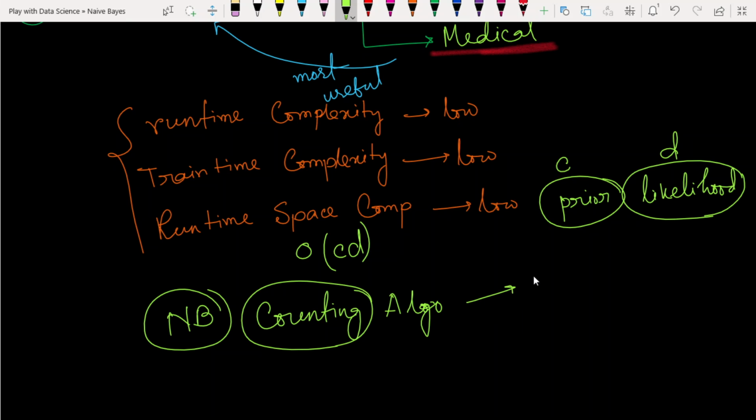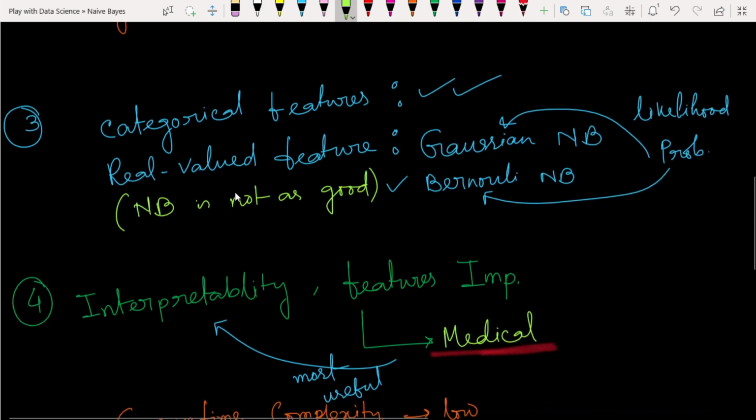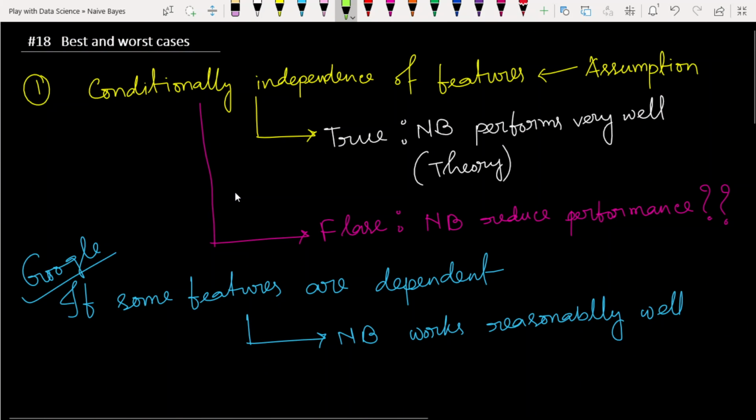Because of its simplicity and ease of implementation, naive Bayes is so popular. So I think we now understand why naive Bayes is so popular, and we can look at its best cases.